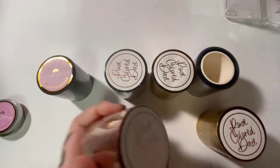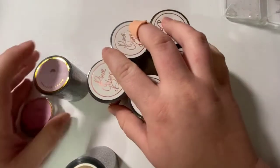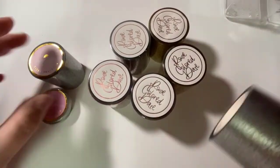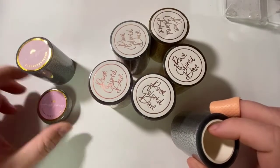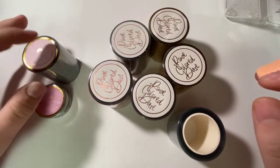So I'm not going to open all of them, just because I'm sure you guys get the idea. I did open one prior to. So the bigger, thicker ones are from Rose Colored Days, and then the smaller one is from Caress Press, which I have already actually started using another one from Caress Press, the hollow one.